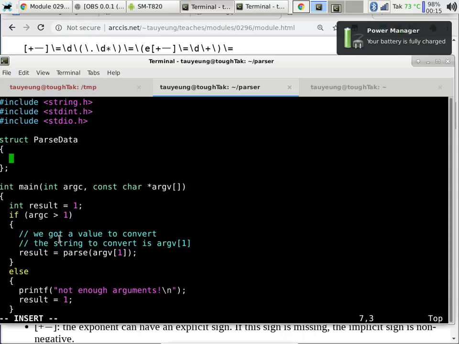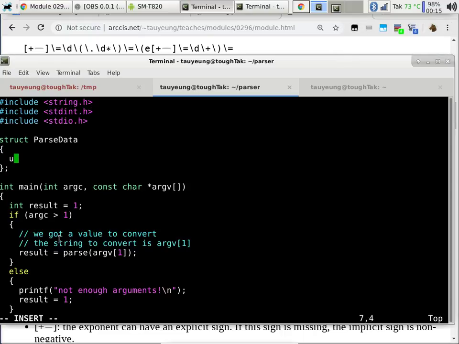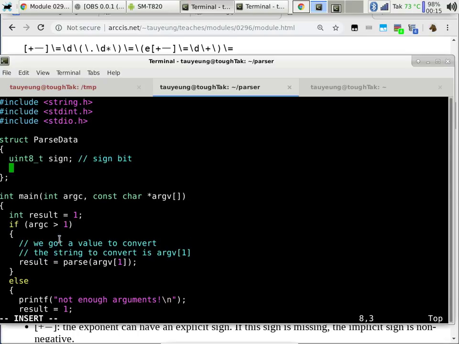And in here, I need a few things. I need something to store the integer. So this one, I can just use uint8_t sign, which is the sign bit. I need int16_t, 8 is going to be enough, but we'll use 16.